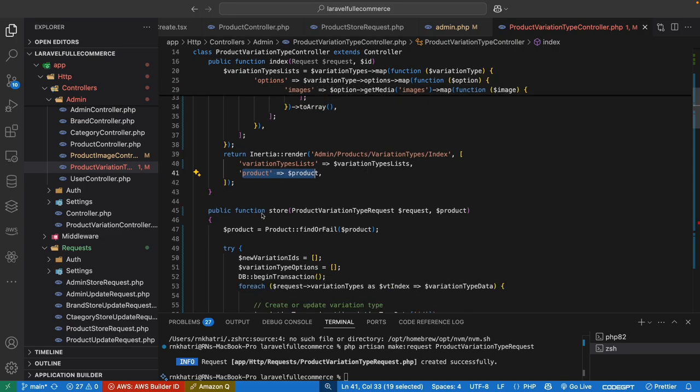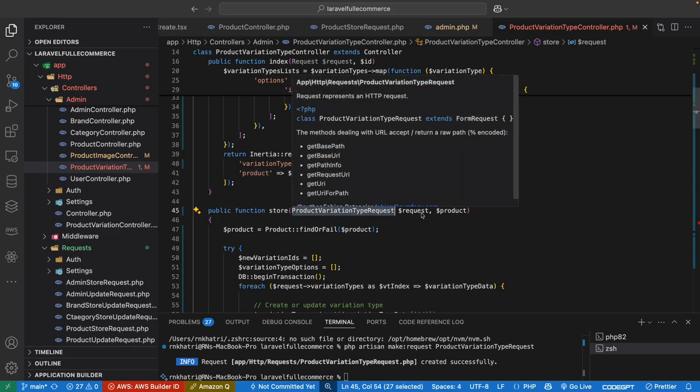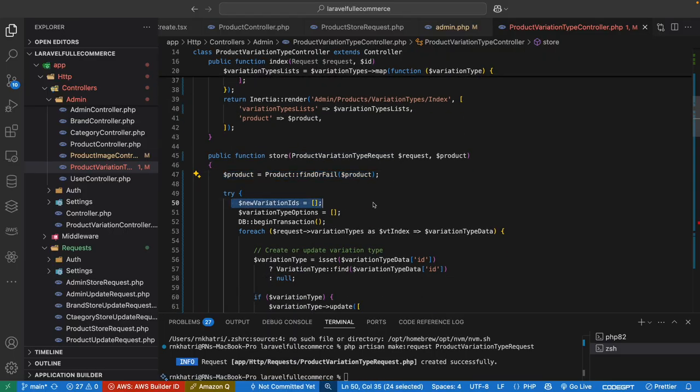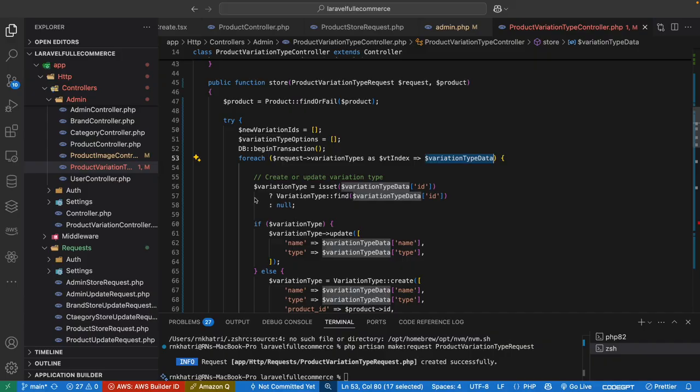After then, the store method: product variation type required, we validate and get product option, new variation ids and variation type option ids, as a new transaction begins. Let's loop the variation type with index and variation type data. If variation type data has id set, then variation type is found by this id, otherwise there is none, okay.